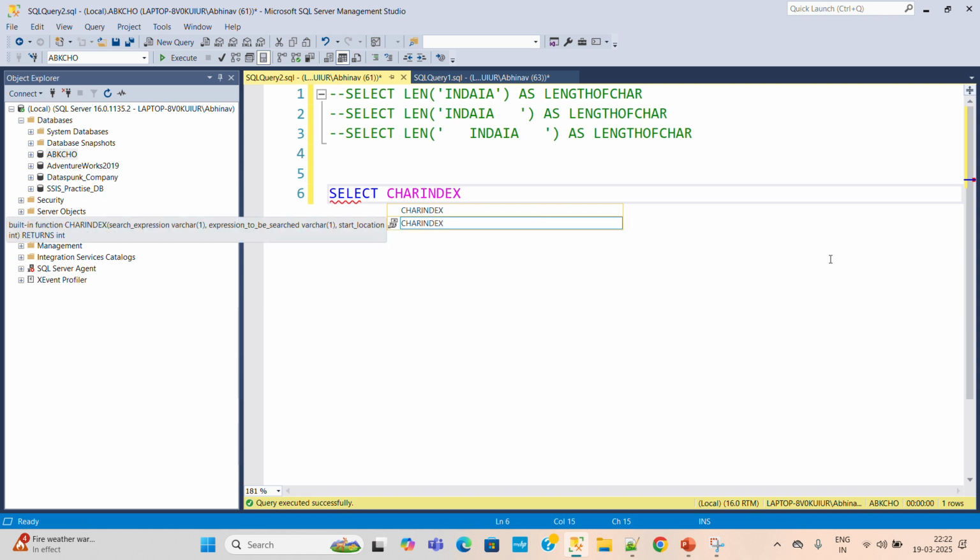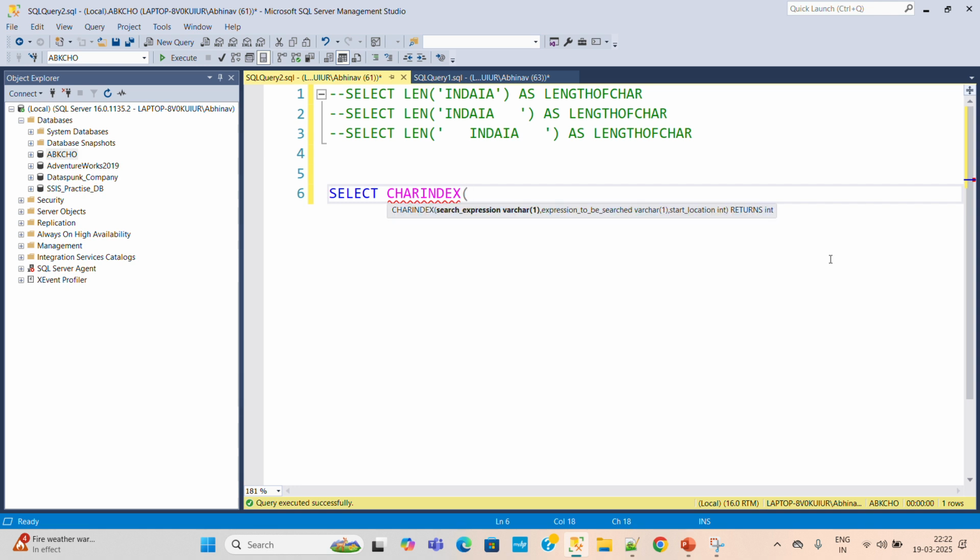See, IntelliSense is also providing suggestions, so we can use IntelliSense too. Basically it accepts three arguments. First is the search expression, varchar; then the expression to be searched, varchar; then the start location. The first is the expression you want to find, meaning the character or expression whose position you need to find.